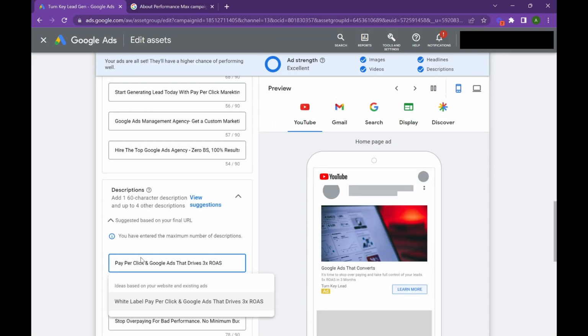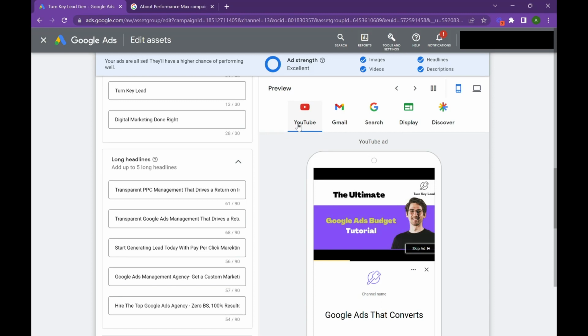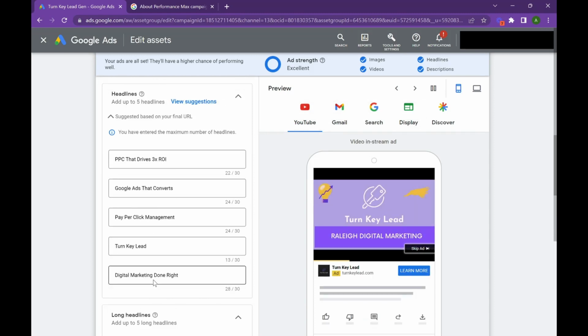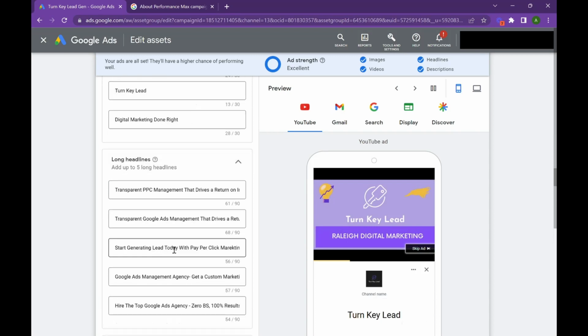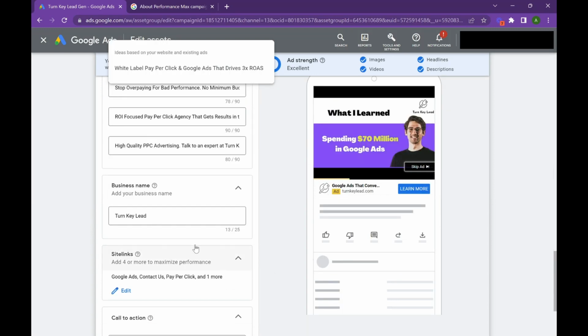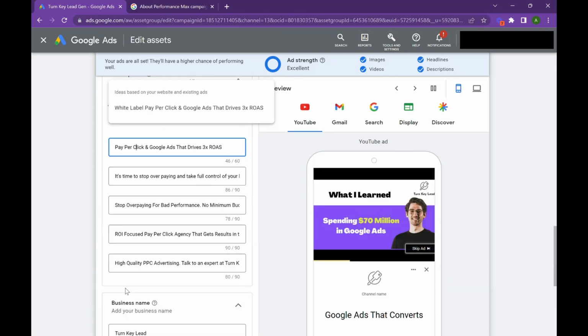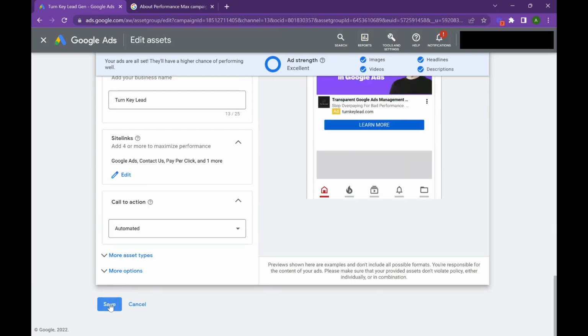Here's the interesting thing. Think of Performance Max like it's going to show ads across YouTube, Gmail, search, display, and discover. So you've got to give it all this different content that can be rotated throughout all of those formats, right? And that's what's really cool about Performance Max, is that it finds your user wherever they are, and it goes beyond where you think your user is going to be, right? So you can add site links and all of that right there. That's how I have my pay-per-click assets built out.